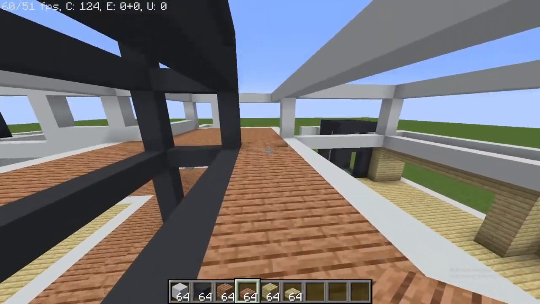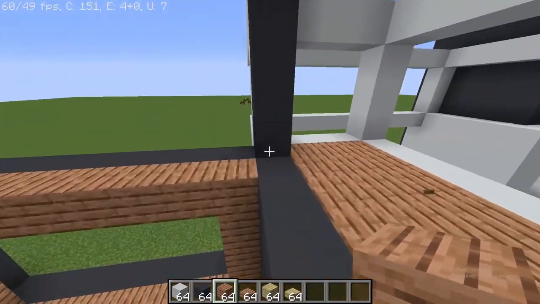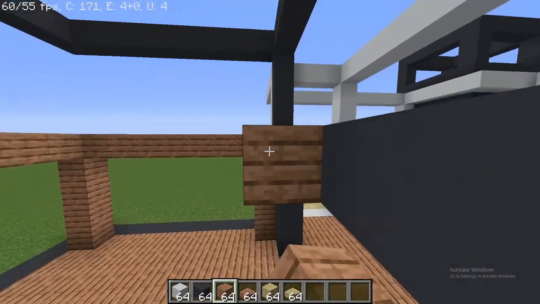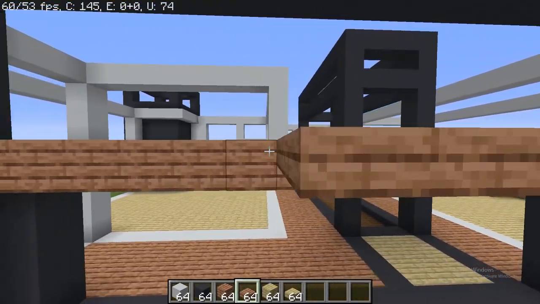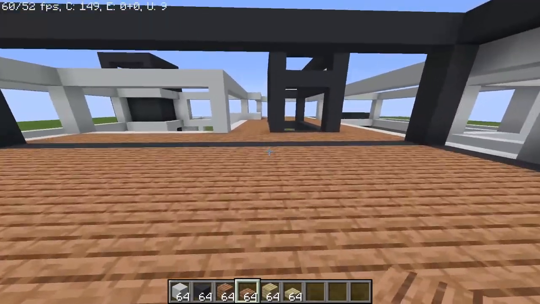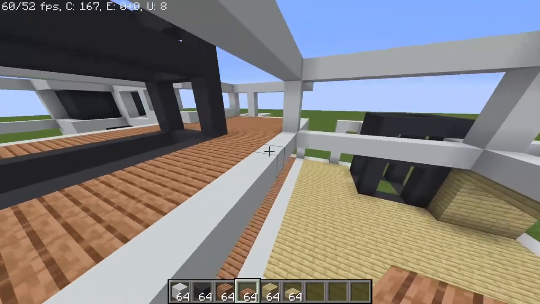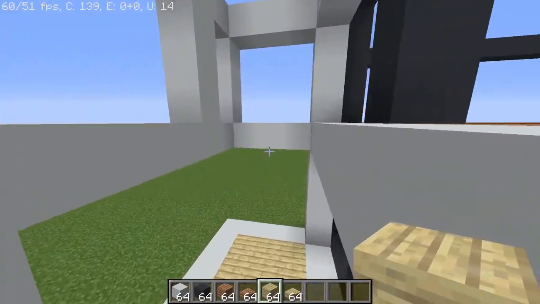So we have this little walk around pathway here. Then over here, we're going to fill in the top. So let's fill in this little line that I forgot about. Then the rest is going to be slabs. Oopsies, I missed one. And now we start getting to the birch places. So let's put some birch in the places.